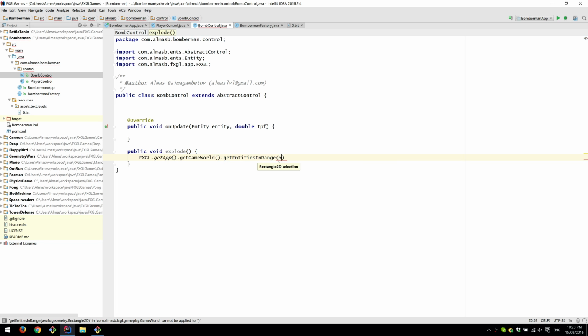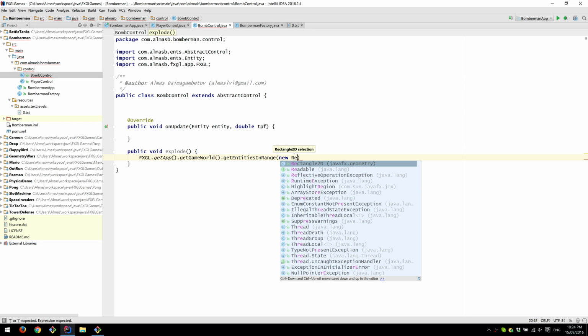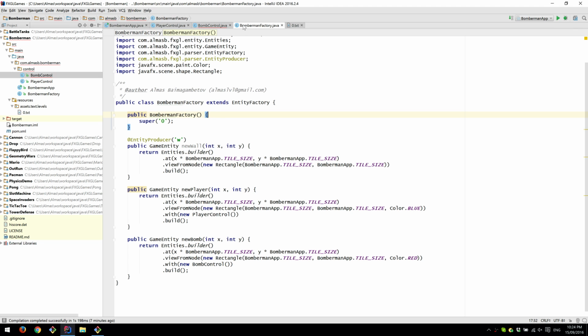And the selection is, actually, for that we'll need to have bounding boxes. So we'll need to add this as well.